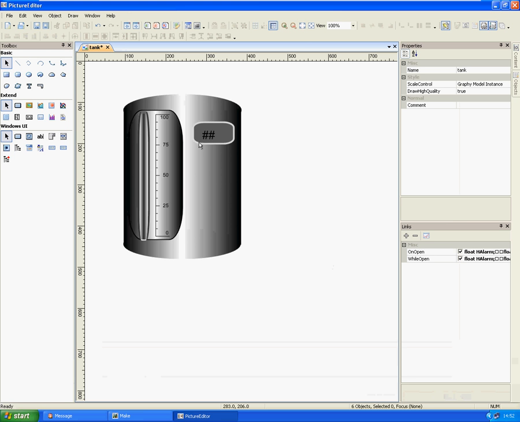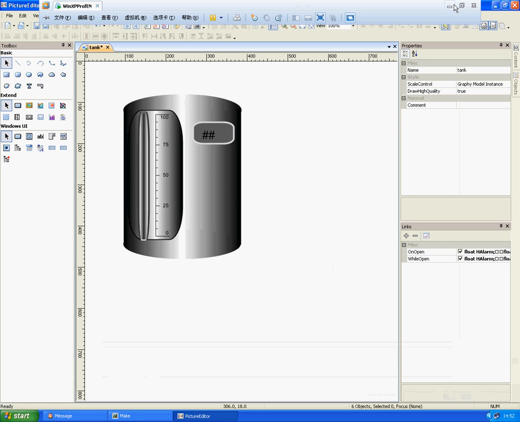Here we don't use unclose, so we write no scripts there. Graphic scripts writing is finished.